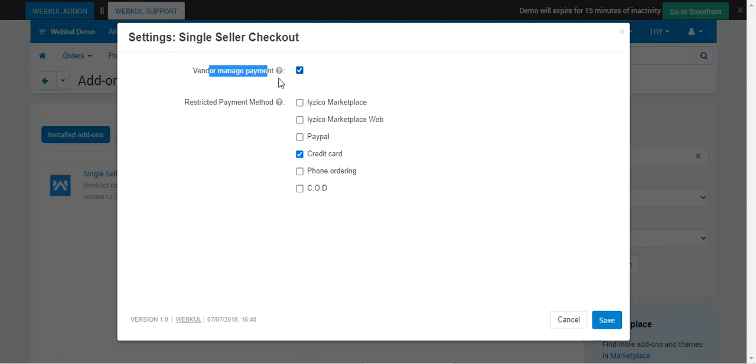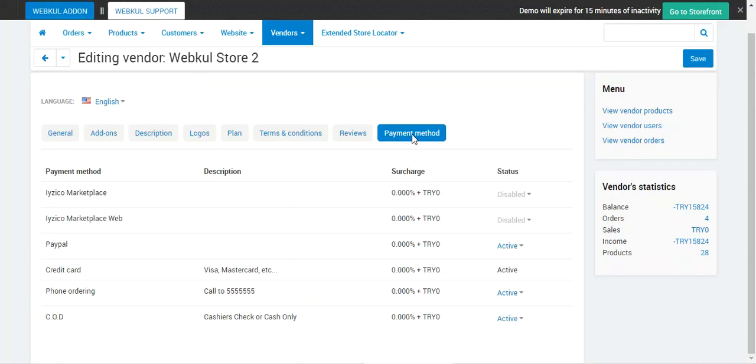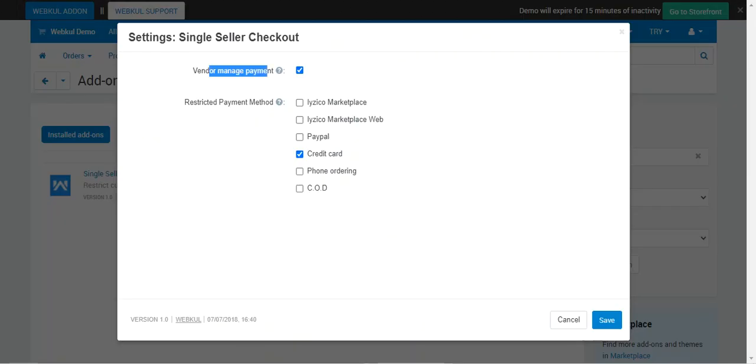The vendor manage payment section brings up this particular payment method tab after we are editing a particular vendor. He'll get this payment method tab, under which he'll be able to find the complete list of payment methods and can activate or deactivate any of the ones that have been enabled by the admin from the backend panel. And the ones for which the restriction has been made, he'll not be able to activate or deactivate them because they'll be set up according to the status set by the admin himself. Alright, so that was much about this particular plugin.